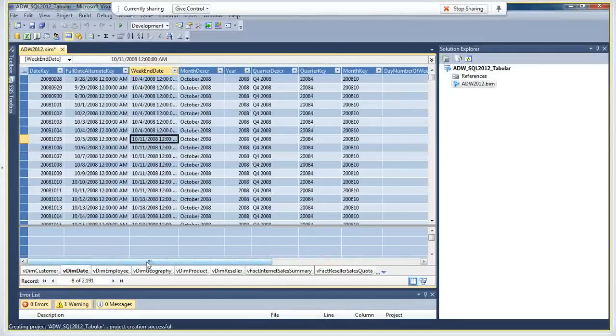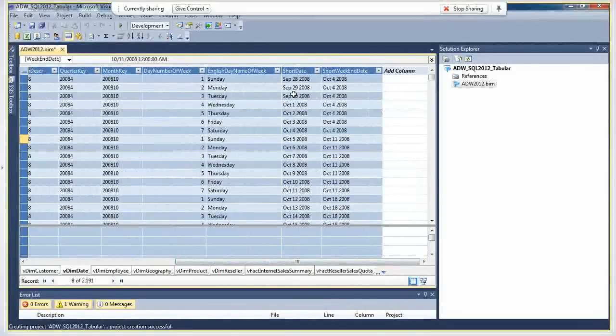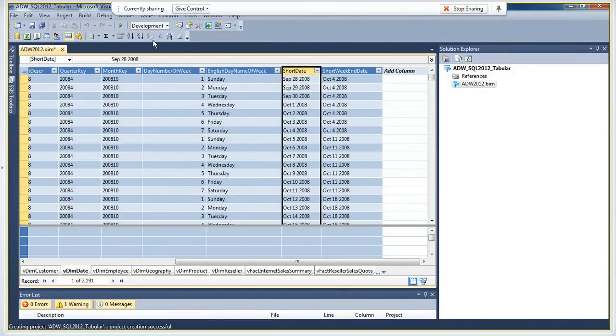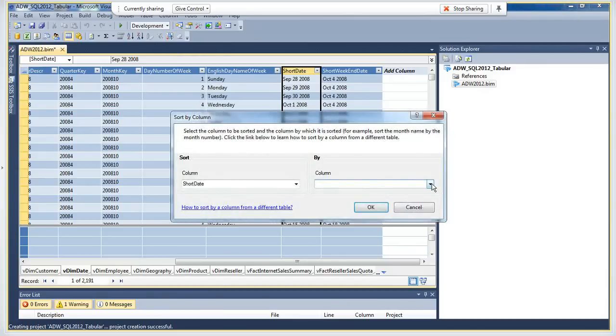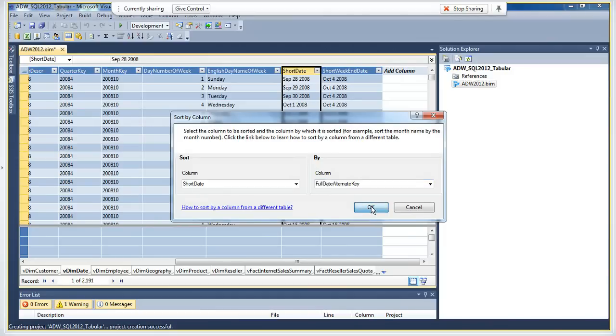I want to do one other thing here before I hide them. The short date and the short weekend date, we're going to do the same thing for the sorting. Because once again, we're actually beginning this with the name of the month. Well, again, we don't want to sort that alphabetically. So for the short date, I'll go to the sort by column capability, and I'll say the short date is going to be sorted under the hood by the full date alternate key.